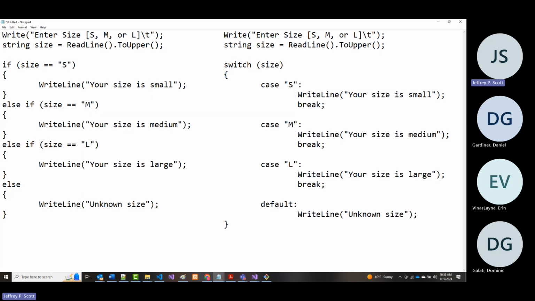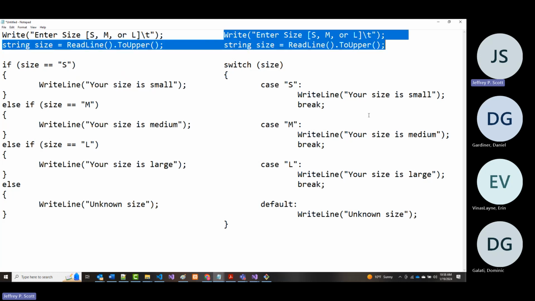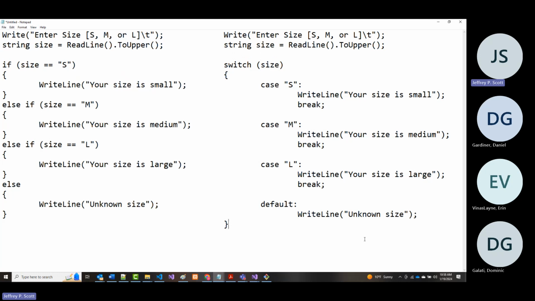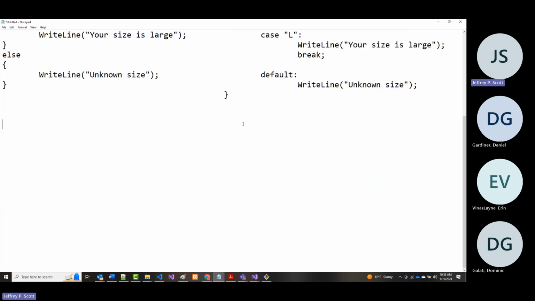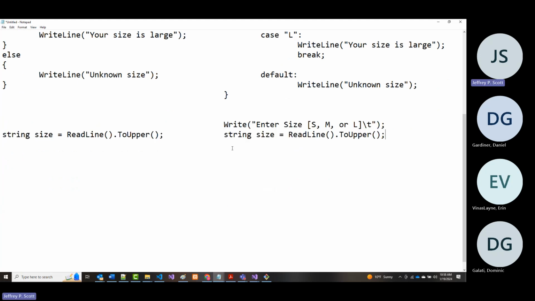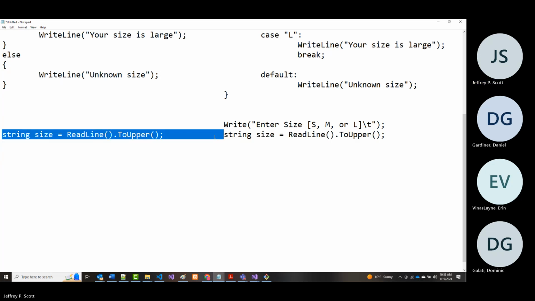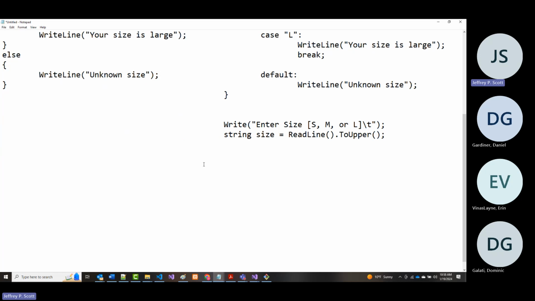Well, you've already seen the if. You've seen a regular switch statement. I don't think anybody disagreed with that. Now, I'm going to come down here and on the bottom, hit enter a bunch of times. I'll paste this in. Just like before, we're telling you to enter one of these.